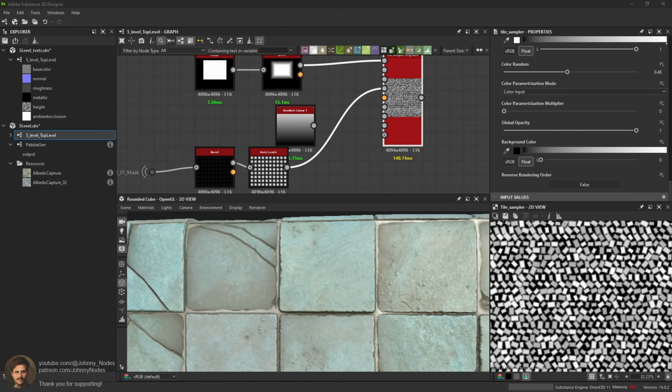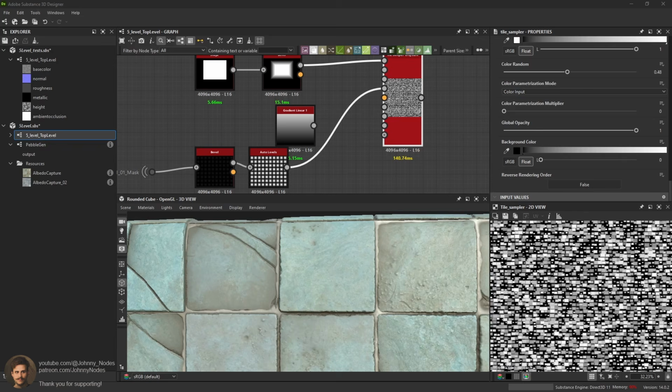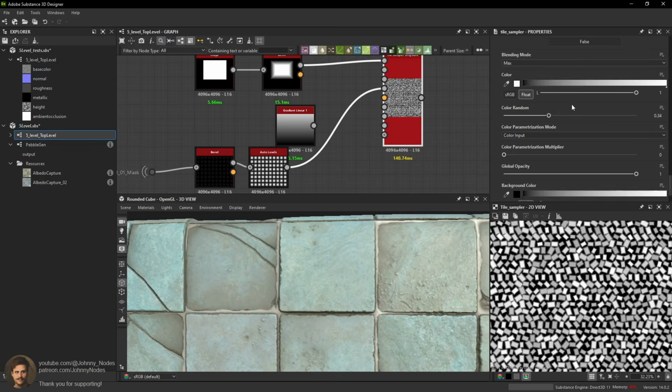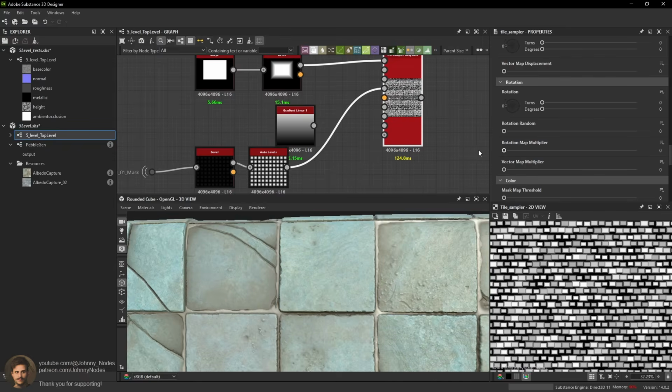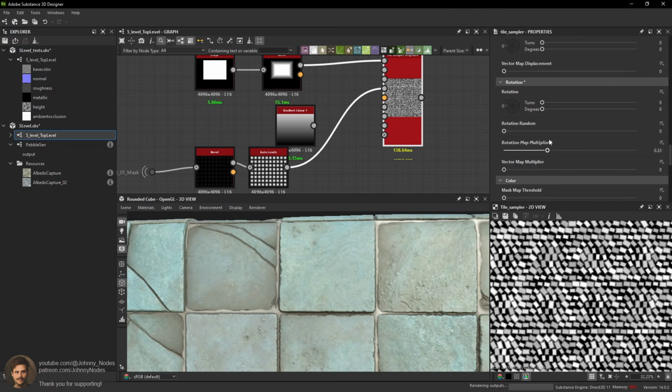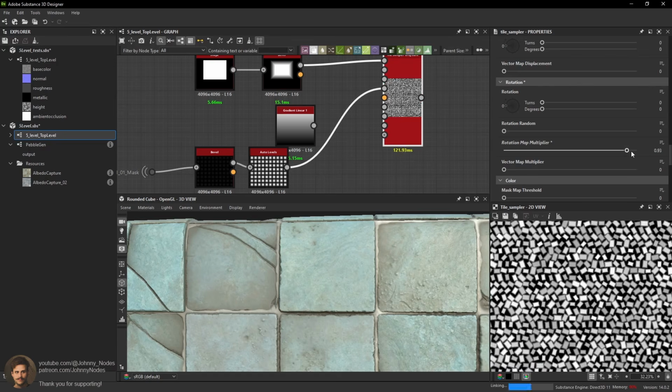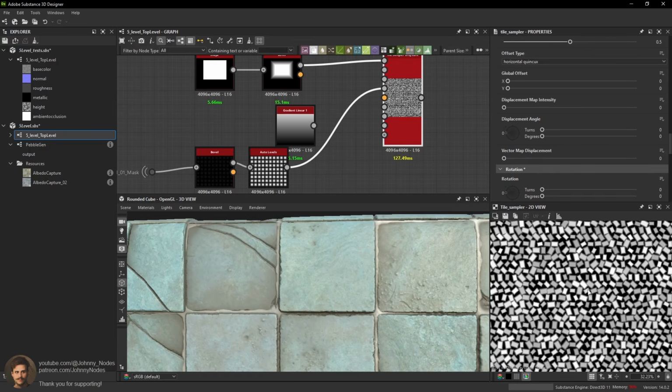Where is our rotation random? Where did our thing go? There you go. So you can see how they kind of rotate mostly in the middle, not much at the end, and it creates this dependency, essentially.